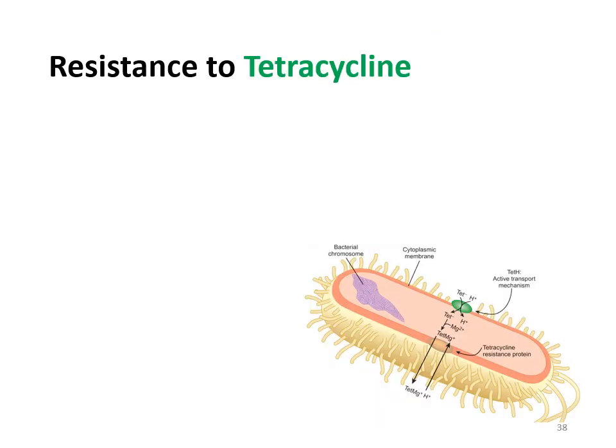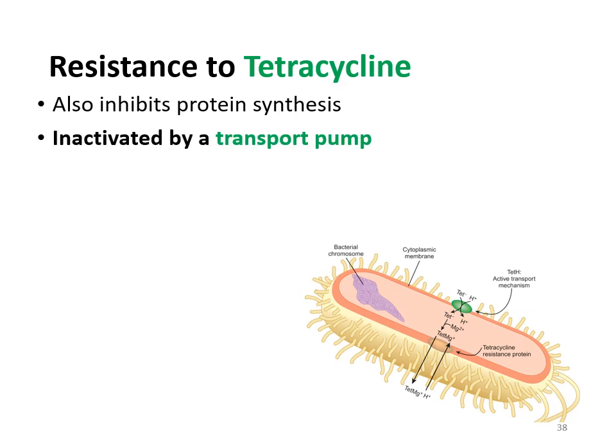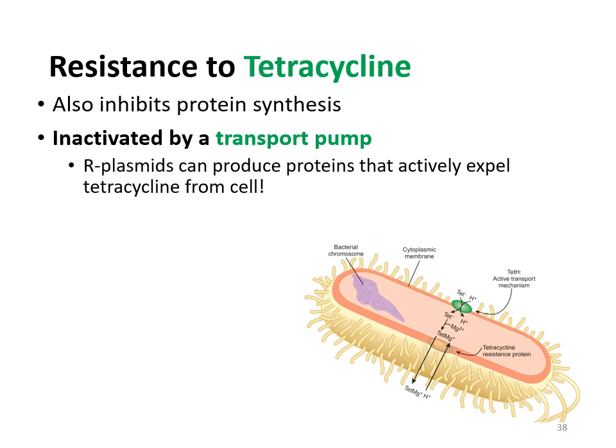The last resistance to mention is the one that I said was my favorite, and that is tetracycline resistance. Now again, the first thing you have to ask yourself, how does this antibiotic work to kill bacteria? Well, what tetracycline does is it's yet another one that inhibits protein synthesis. Now, what the bacteria in this case does to protect itself against the tetracycline is it has a transport pump. So remember, this is efflux pumping. As the tetracycline is brought into the cell, it keeps pumping it out.